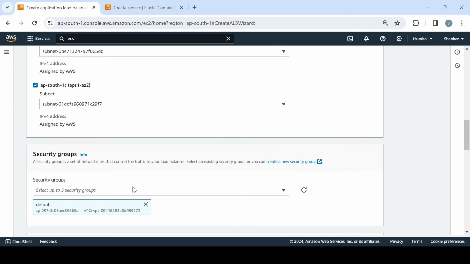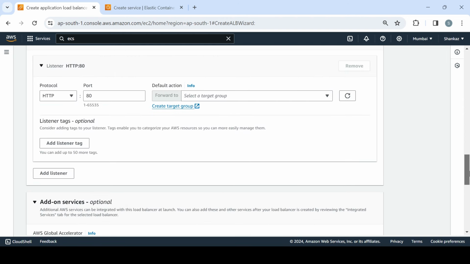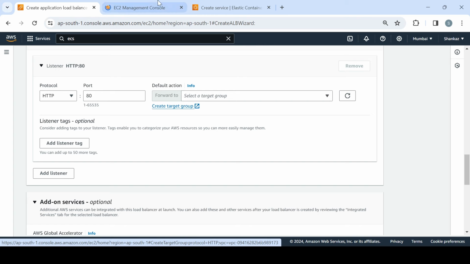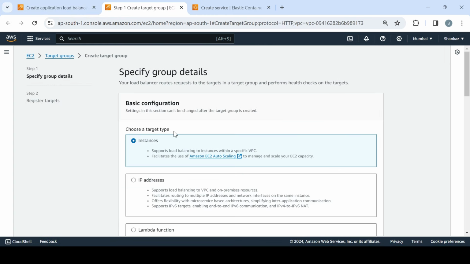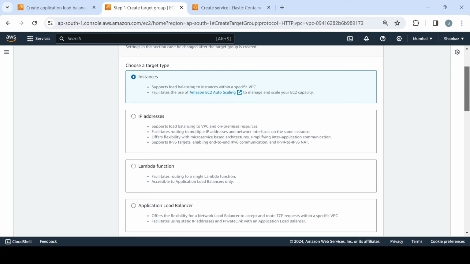Now coming to the security group, it would again be default. And now the listener is port 80, since we already have port 80 configured for the app, if you remember in the task definition in our last video.